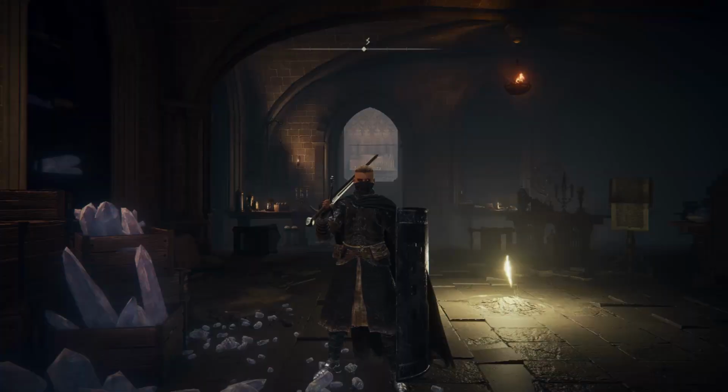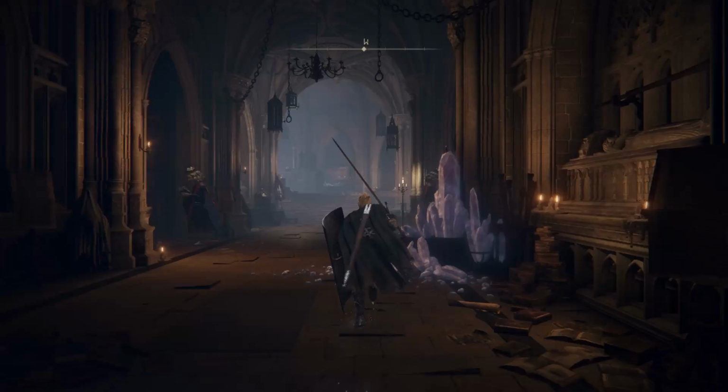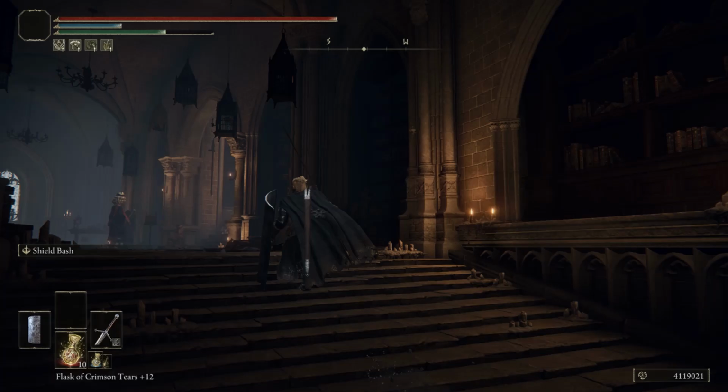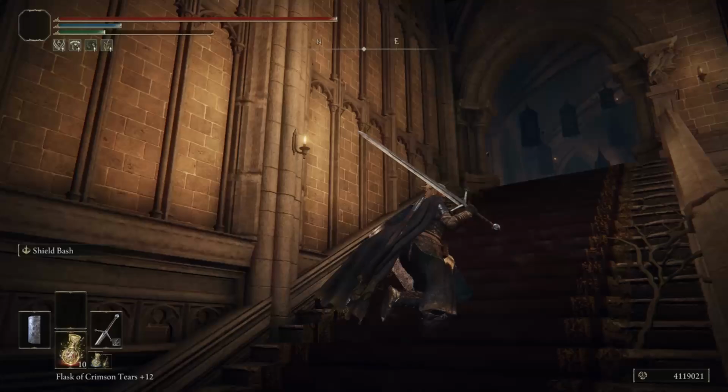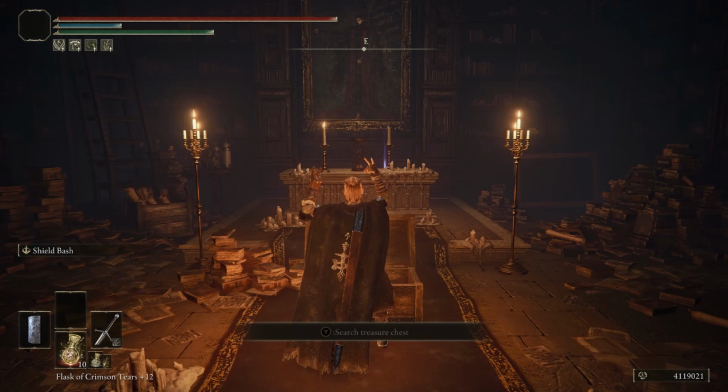To find the Comet spell, you want to come to the Schoolhouse Classroom Site of Grace, and I'll show you where to go. And that is where you find that spell.